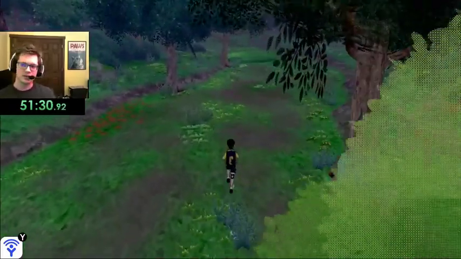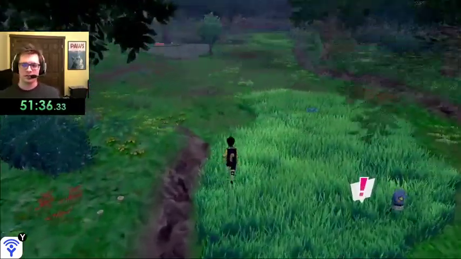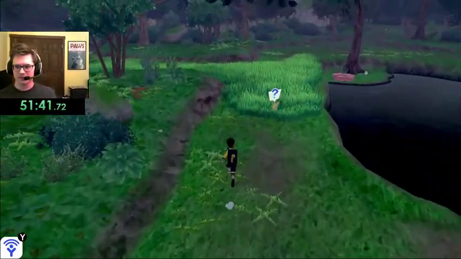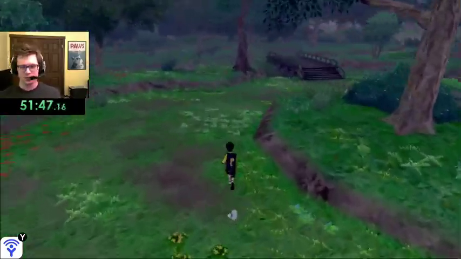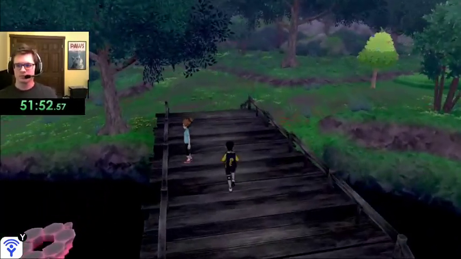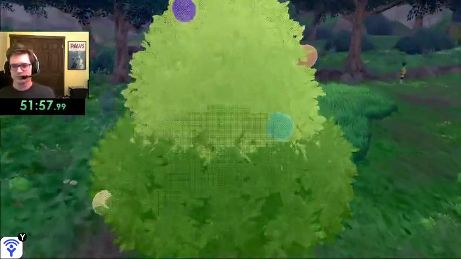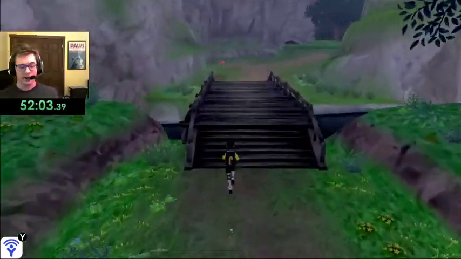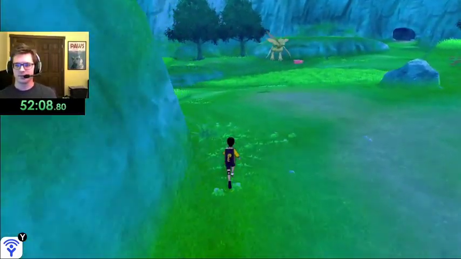I think this is the fastest route through the forest, but better believe I haven't timed it or anything. There's a centipede in the grass. We have to walk back, too, because we don't have fly. It's a lot of walking. We're getting a workout.